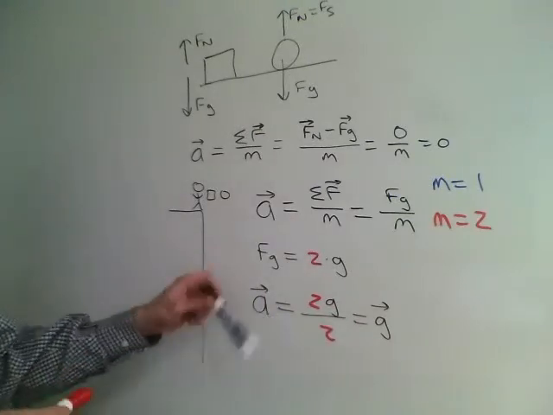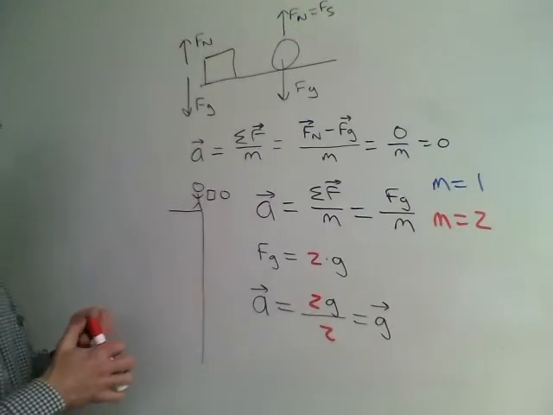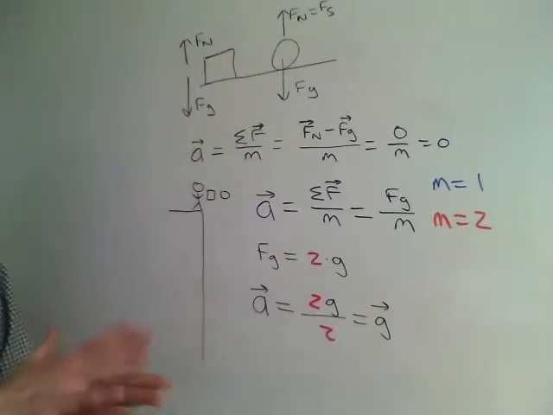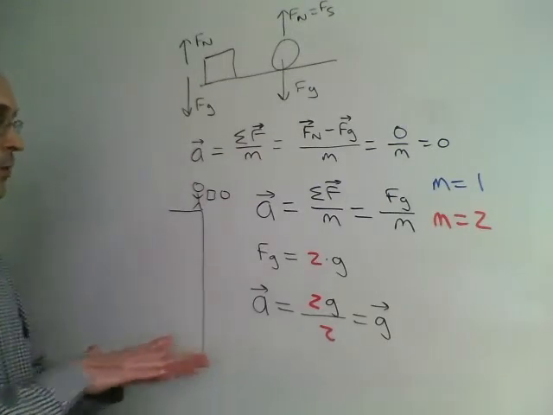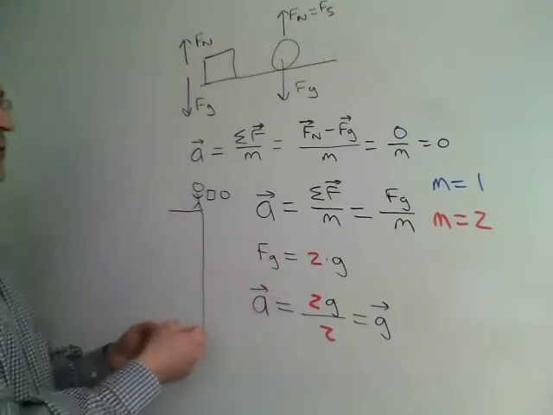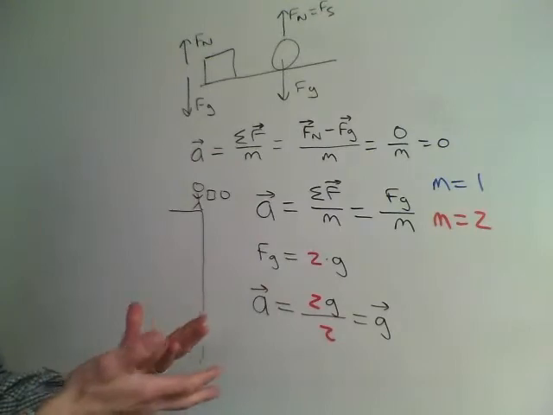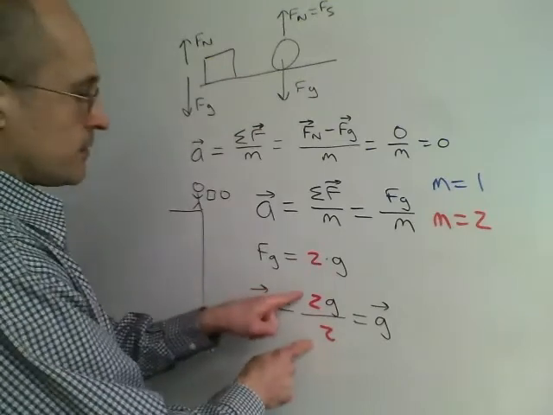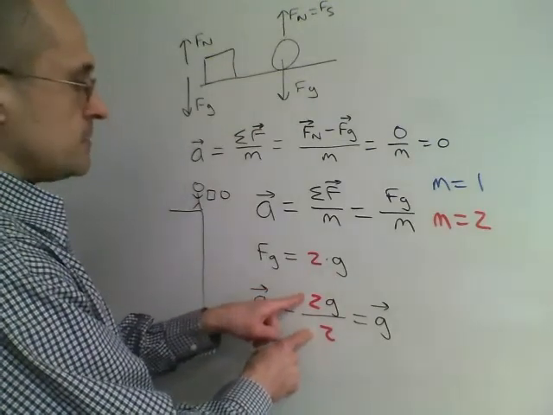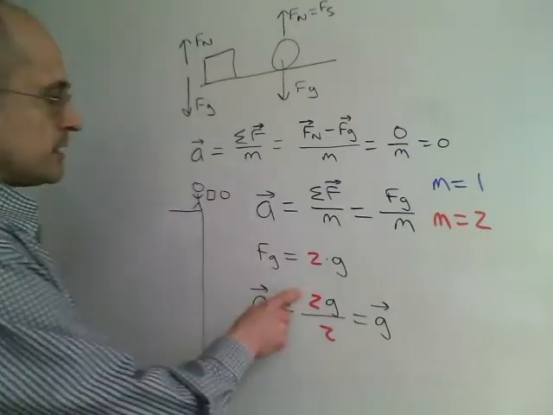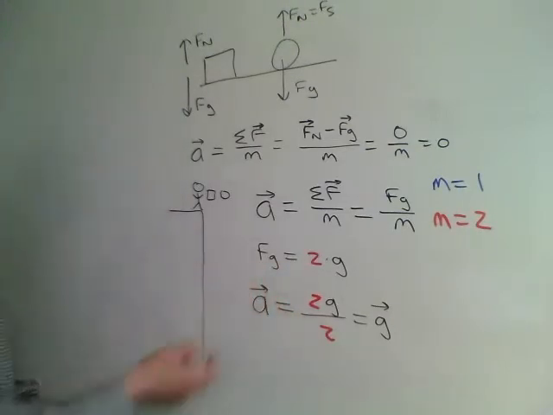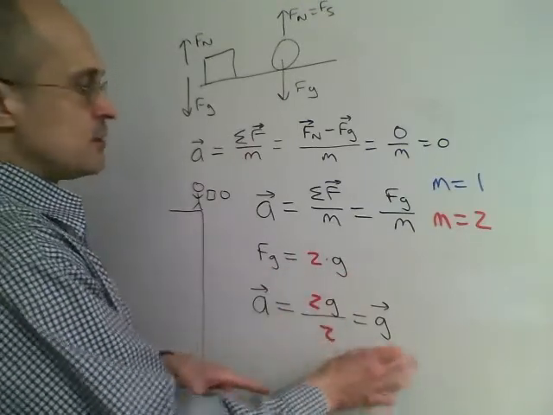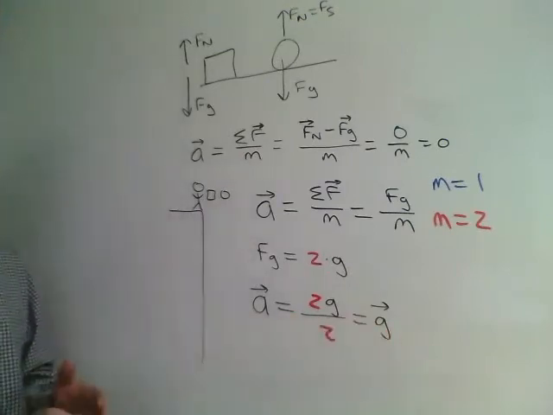And this is why, a while ago when we were talking about Galileo, we said everything falls at the same rate. Essentially, if you don't have air friction, in a vacuum everything would fall at the same rate. And that's what we see right here: it doesn't matter the size or the mass of the object, because as the object gets more massive, the force of gravity gets stronger, but it does so to keep pulling, so the acceleration is always g.